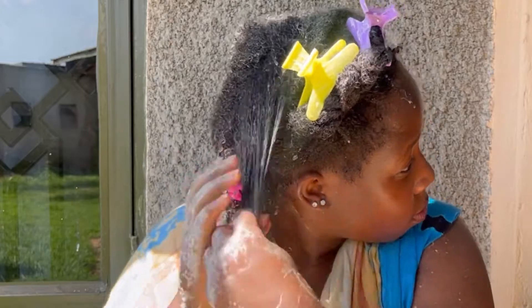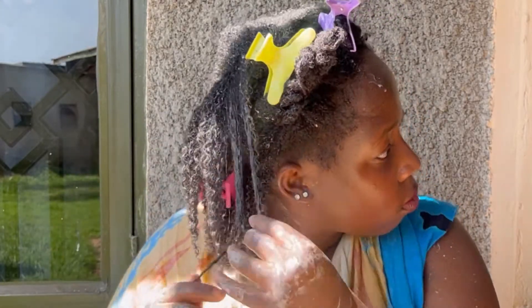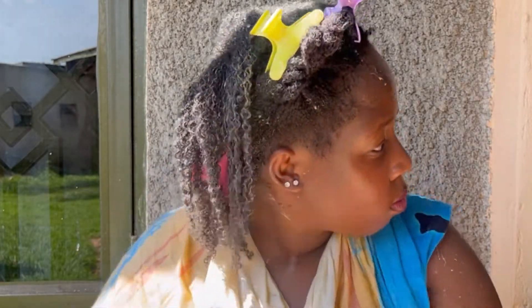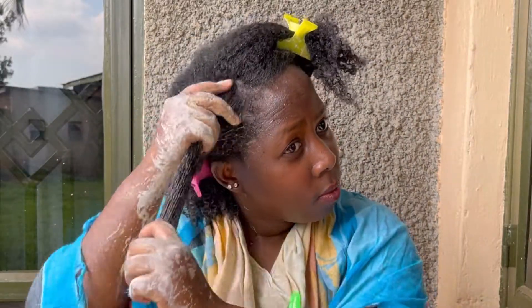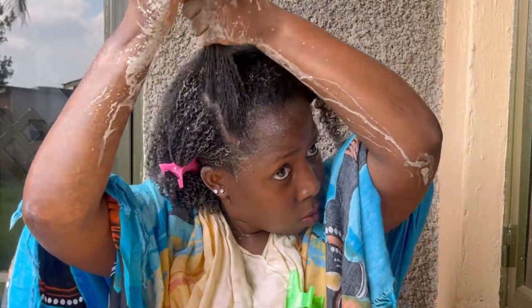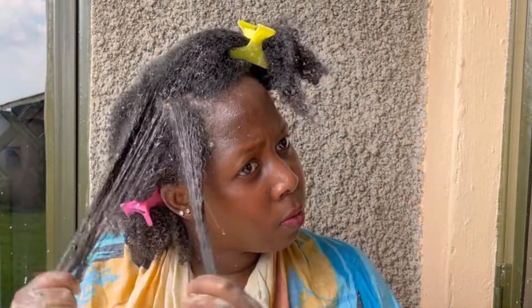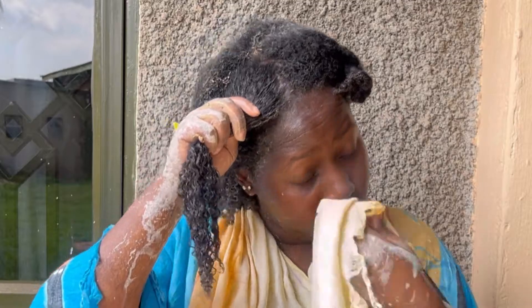As you apply this treatment onto your natural hair, make sure your hair is super super detangled. You do not want to try to detangle your hair with this clay because clay is hard, it's not smooth in any way, and it does not ease detangling. When you see my fingers easily going through the hair, I'm not trying to detangle — it's just that my hair is super detangled and easily allowing the clay to attach to each and every strand.